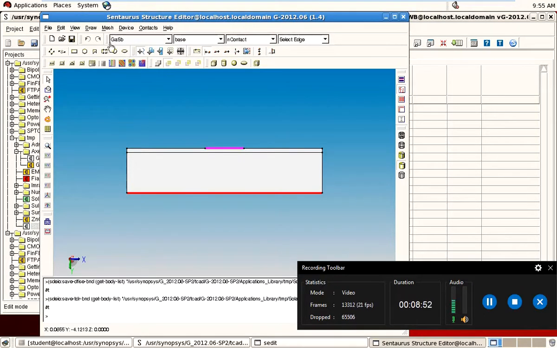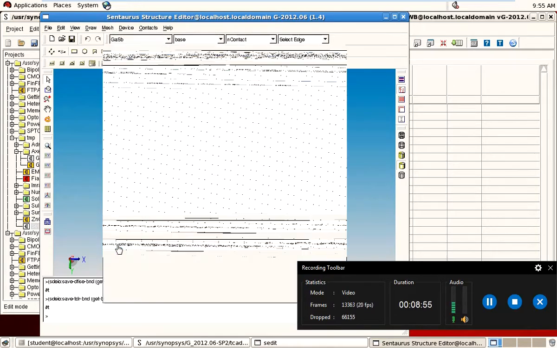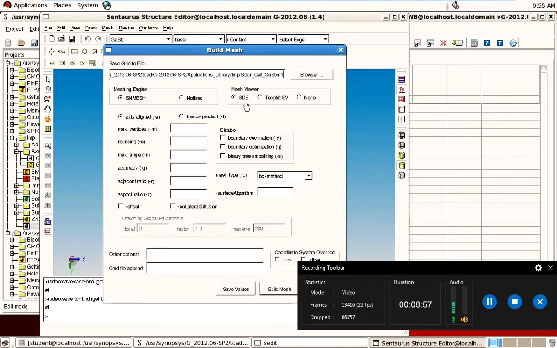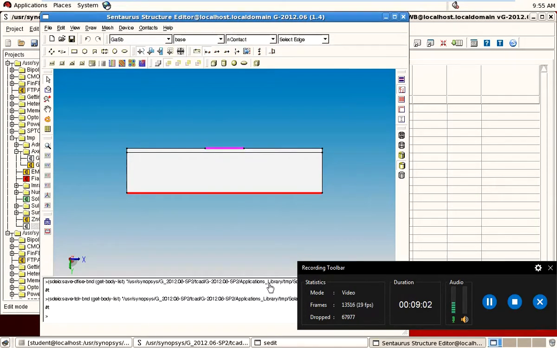Okay, now the model is saved, and if we click on mesh, build mesh, now we have the mesh name. Open in the Tecplot and click on build mesh. Okay, the next step, before opening this window, we will copy all the commands and paste them in the command file. And in the next tutorial, I will show you how we can modify these commands, and by using these modifications in the command, we can run the program.